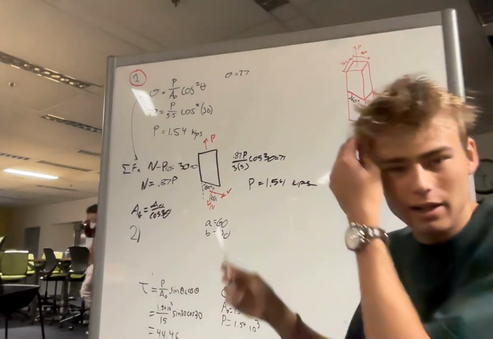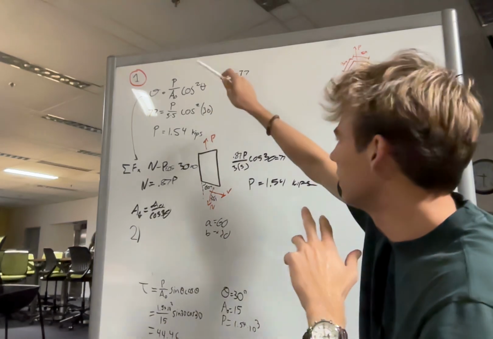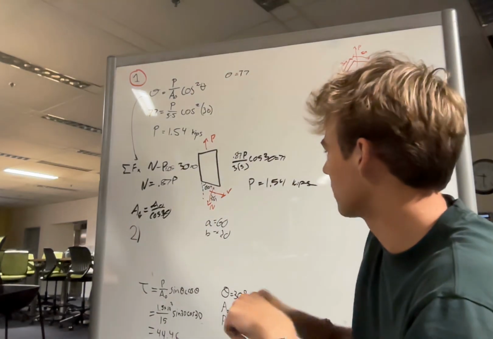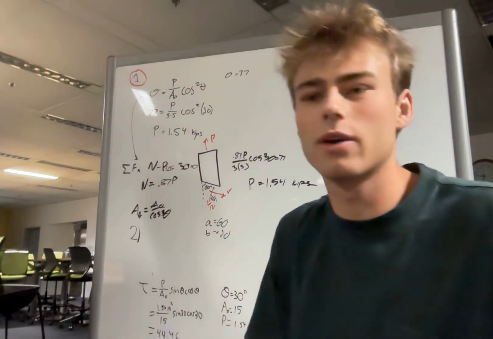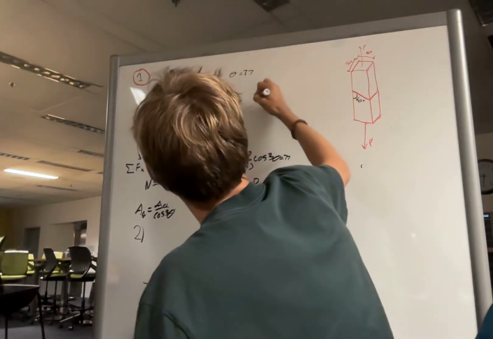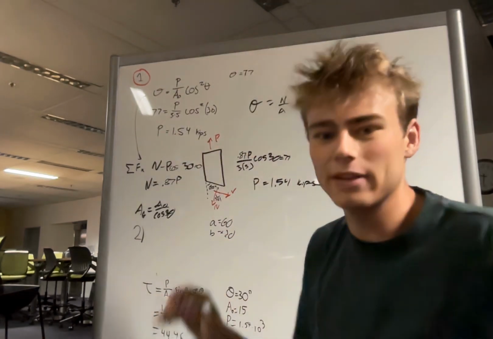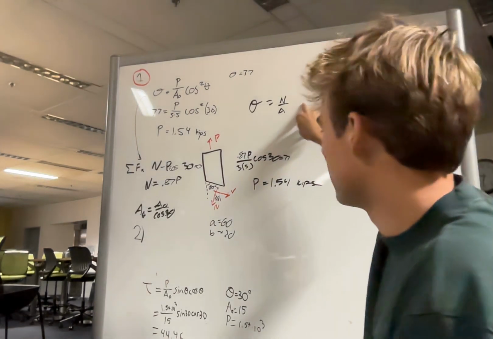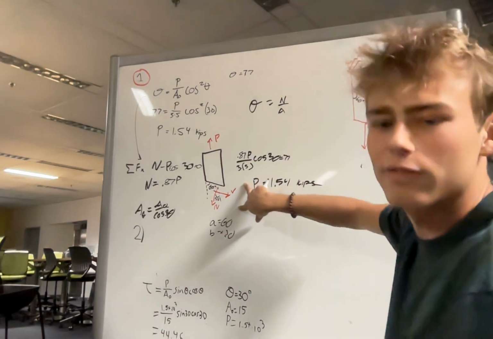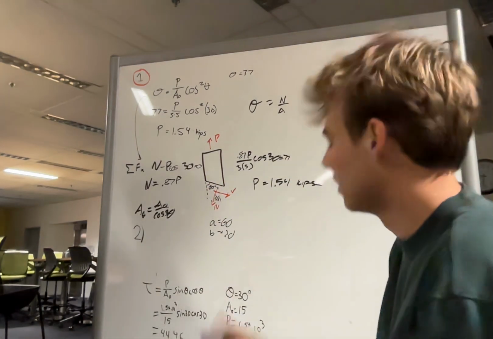This is kind of what we did in class, but if you just memorize this equation, obviously that's going to simplify it a lot. But if you want to think about the bulk of the equation, it's just sigma equals N over A. That's the simple equation, which can be applied to a variety of different versions of problems. And then using this free body diagram, we can derive the same equation and get the same answer.